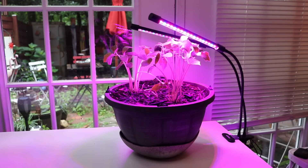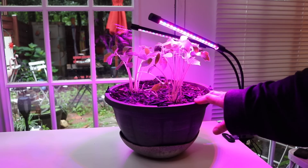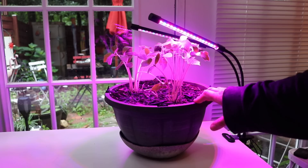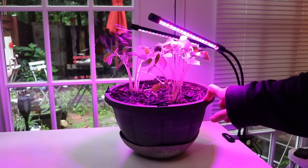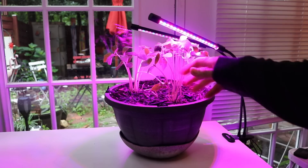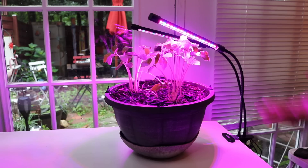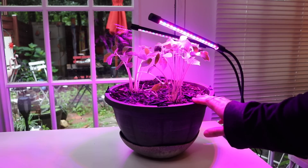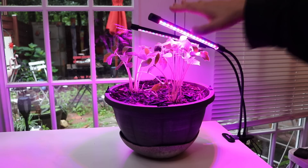Here I've got the plants that I started with the grow light — these are cucumbers. I had to start them inside because I have a problem with squirrels. Any time I put a pot with a seed outside, the next day everything's torn up and all the seeds are gone because the squirrels ate them.